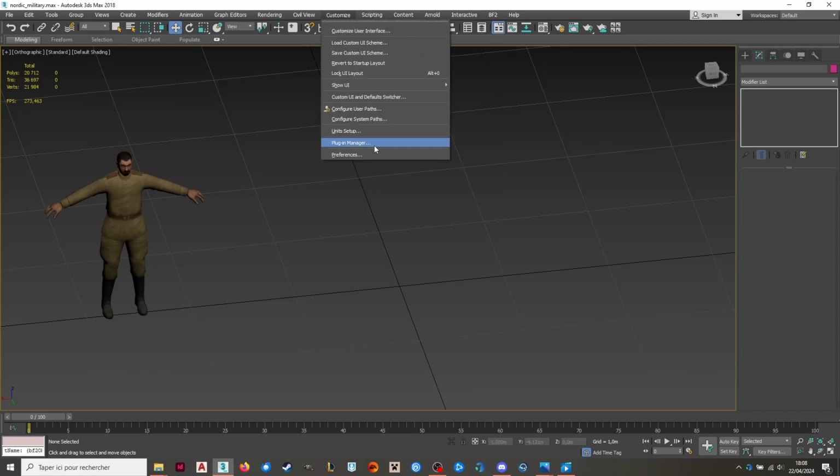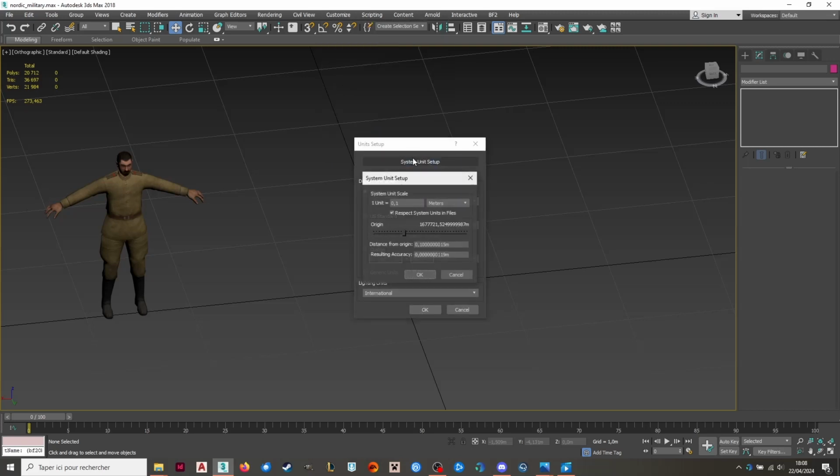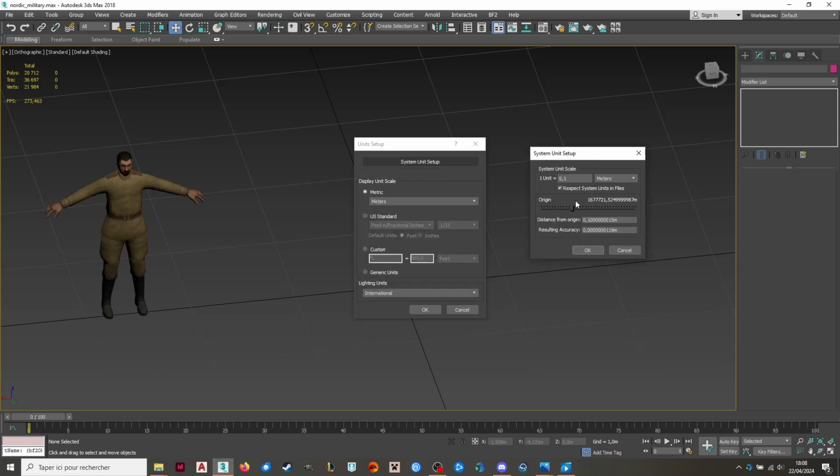Also remember when you are modeling to set your units. So here is my setup. Of course you can be in inch, etc., but you will have to remember that when you send your file to someone, or when you try to merge one 3ds file to another, it will not necessarily have the same unit scales, and you will have problems. So always try to set your files the same way. It's way easier for you to handle.